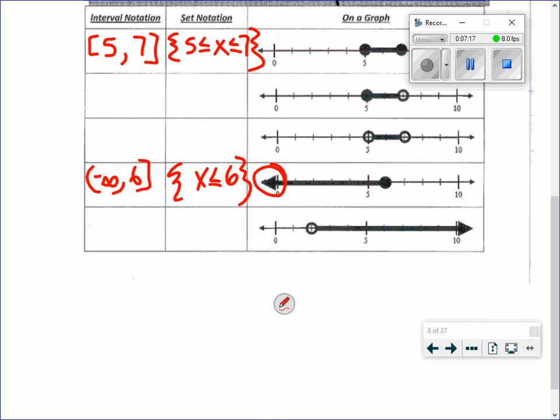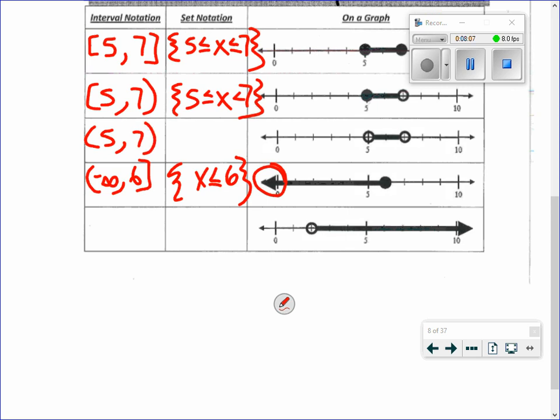All right, so let's go back through these. So this first table right here, do you guys want to help us fill in this second one here? Sorry, I'm still learning everyone's names. For the interval notation, it's a square bracket and 5, and a 7 with the parentheses. Okay. So we can call that also your open bracket too. And for the set notation, it's a squiggly one, and 5 is less than or equal to x is less than 7. Okay. All right, Grace, you want to help us out with the next one? The next one is parentheses or open bracket with 5, and then 7's in another open bracket. And then it's squiggly, 5 is less than x, which is less than 7.